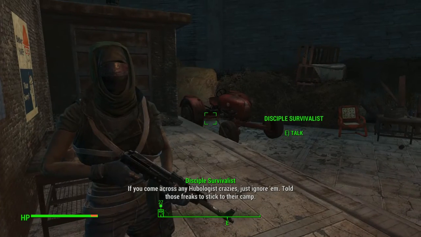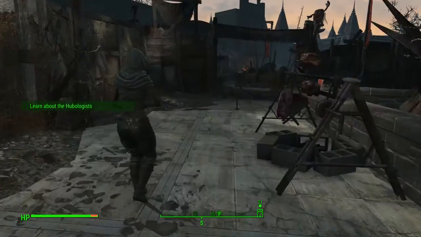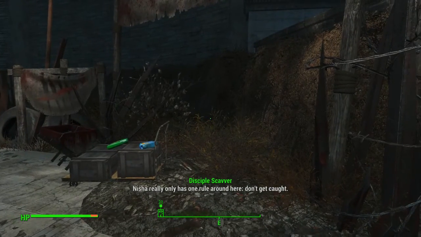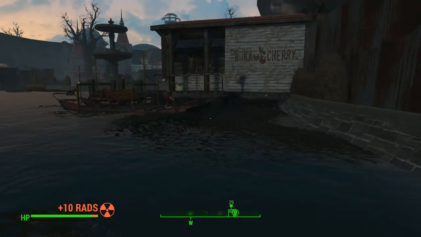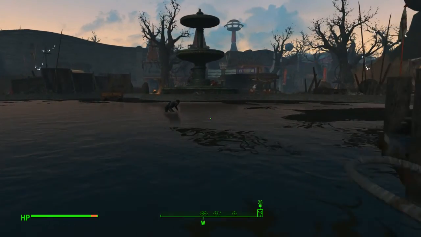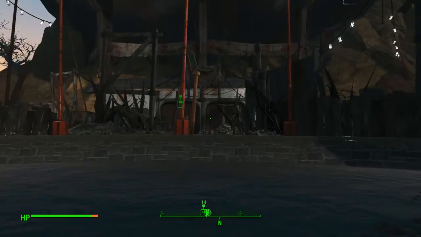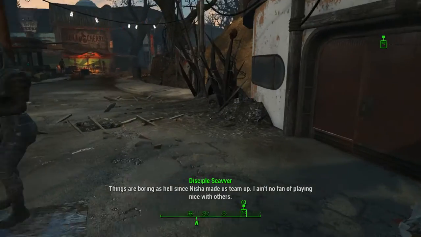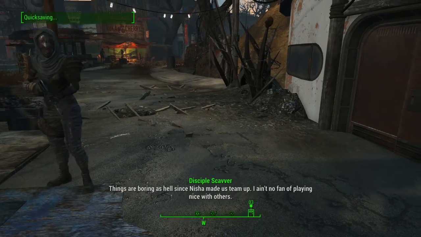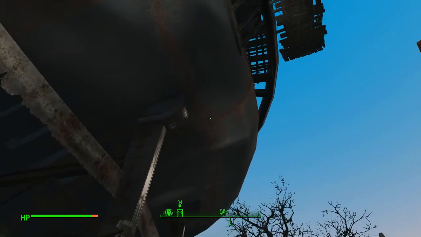And plus, most likely, I want to fight the other two. Just ignore them. Told those freaks to stick to their camp. Okay. Misha really only has one rule around here. Don't get caught. Yeah, she mentioned that. Oh, I don't know why I jumped at this. You should really yell at this water, friend. I don't know why I called you friend. You're definitely not one. Things are boring as hell since Nisha made us team up. I ain't no fan of playing nice with others. I'm not a fan of you at all.